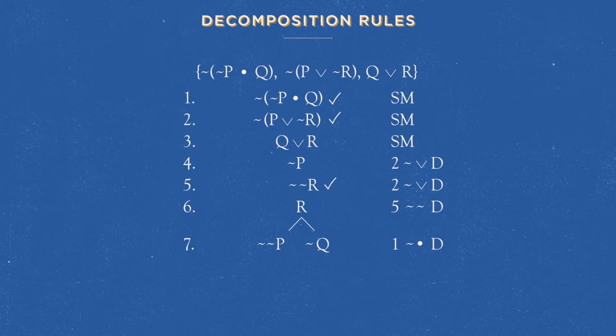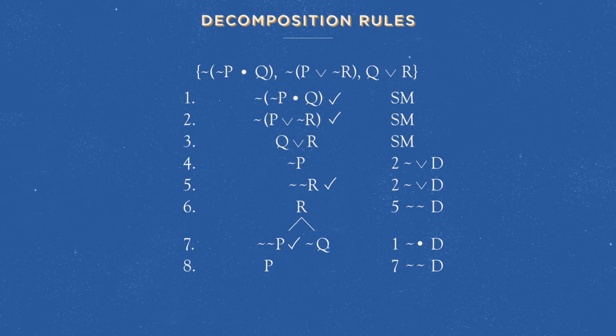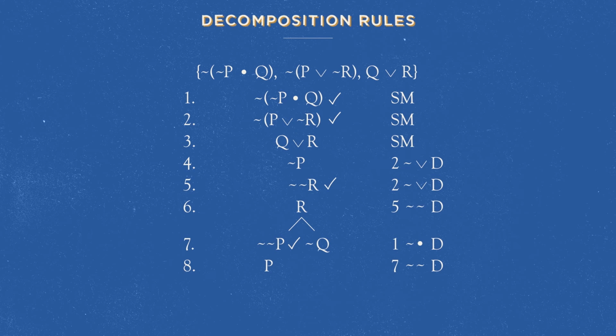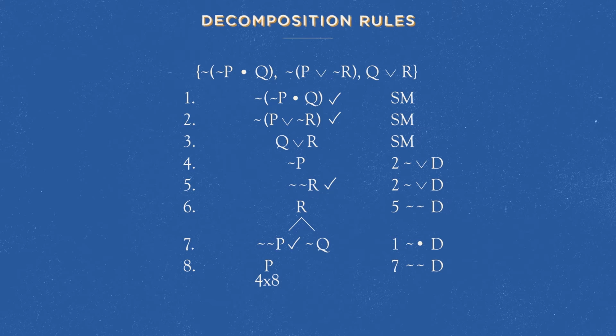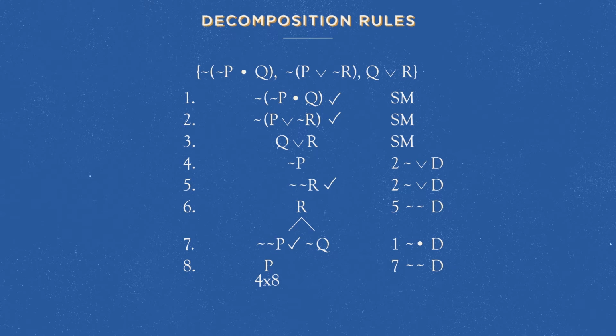And then we see a not P that we can then decompose very quickly into a P using the double negation decomposition in line 7. Now we see a clear contradiction. We have a not P in number 4 and a P in number 8, and so 4 contradicts step 8, and we close that branch. Once you've closed the branch, you do not need to decompose off that branch any longer. You only decompose off of open branches.